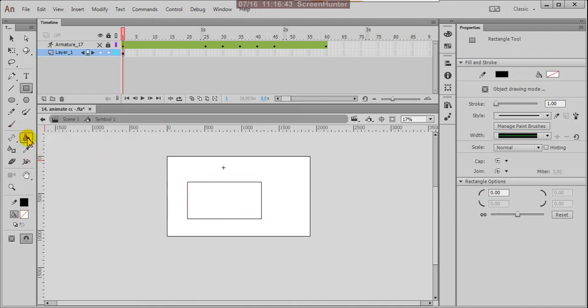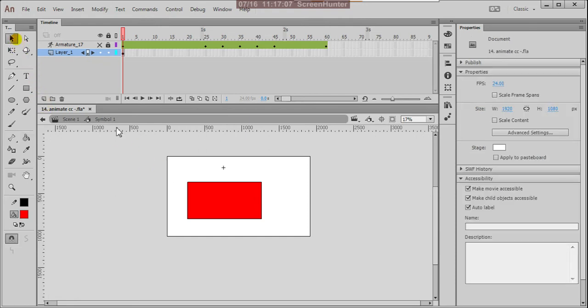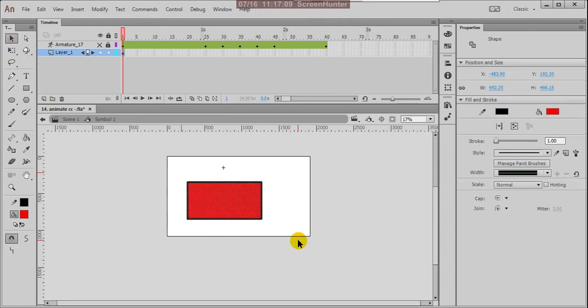Paint bucket tool, by pressing K, you can fill this color. Suppose this is the color. Or otherwise you can choose any color and click. So paint bucket tool is for filling colors. The shortcut is K, and this is the ink bottle. The shortcut is S. Ink bottle means the outlines.